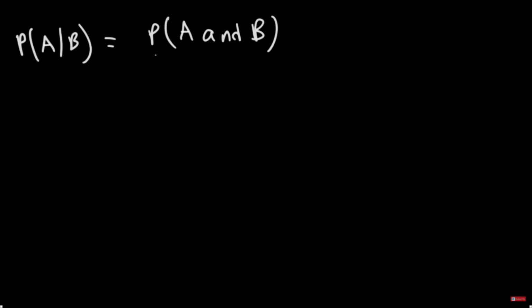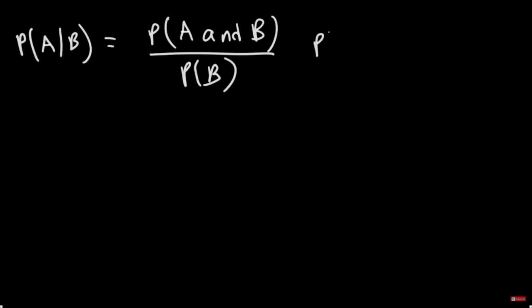In this video, we're going to focus on Bayes' theorem. But first, let's go over some formulas, particularly with conditional probability. The probability of event A occurring, given that event B has already occurred, is the probability that event A and B will occur divided by the probability that event B will occur.